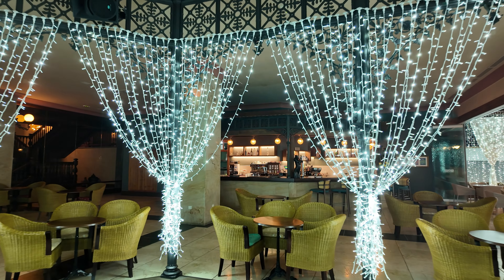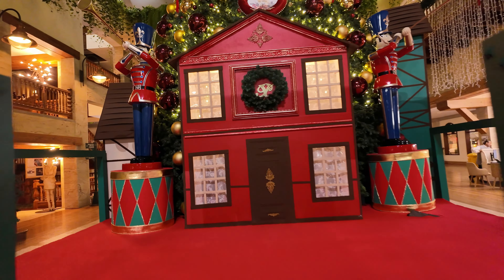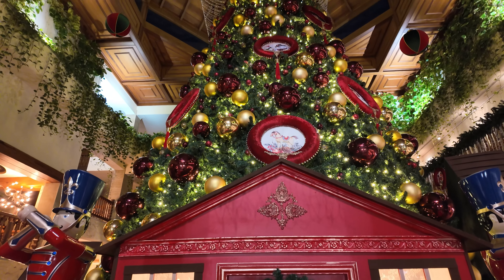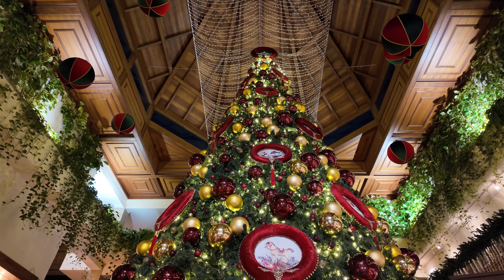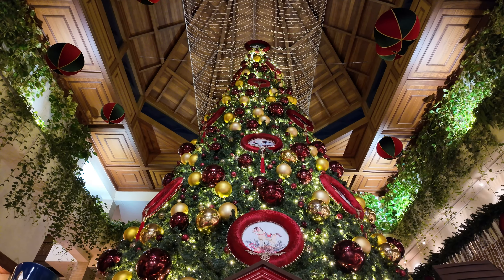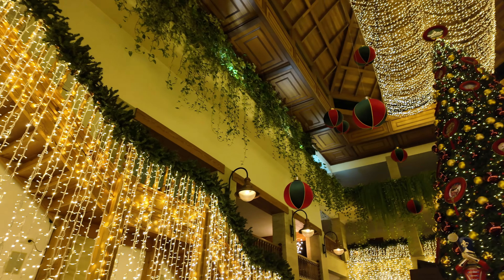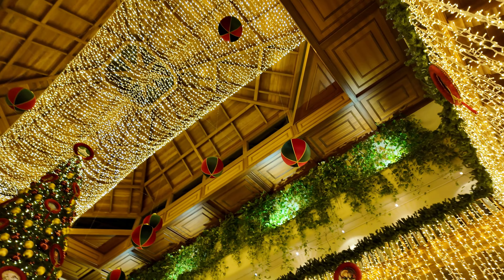Let's go and see if the Christmas lights have been turned on on the tree. The tree is officially lit but the lights around the tree are not yet — maybe we'll catch them. Just look at the tree all lit up — beautiful, what a tree! I reckon this could be the biggest one in Lanzarote. Oh wow, look at this — it's all lit up now! Wow, look at that, and people here coming to have a look.